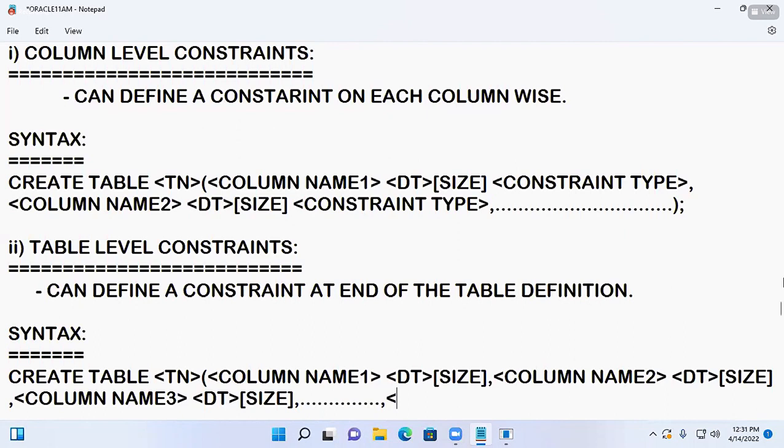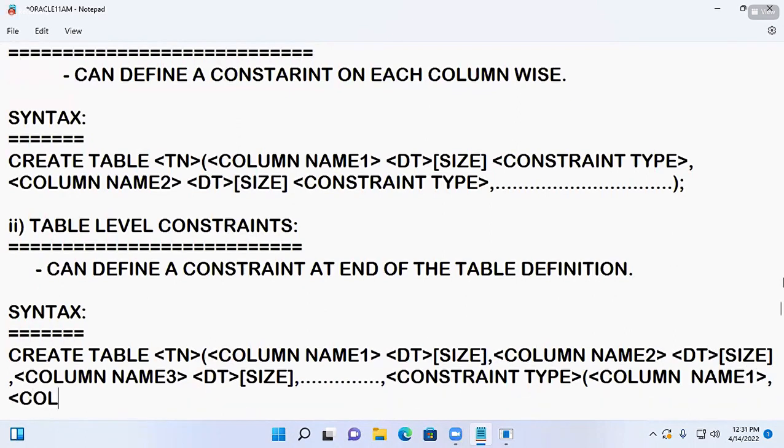So here you need to apply what now? Constraint type. So the constraint type, and which column are you passing? That column name. Either it may be column name 1, comma, column name 2, comma, column name 3, comma, whatever it is. And you just close.